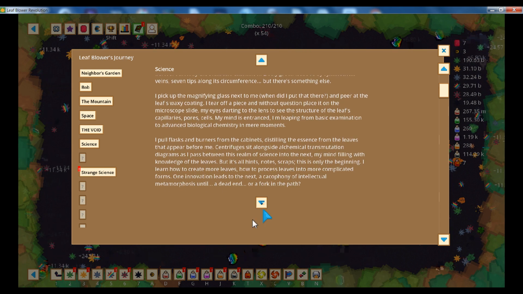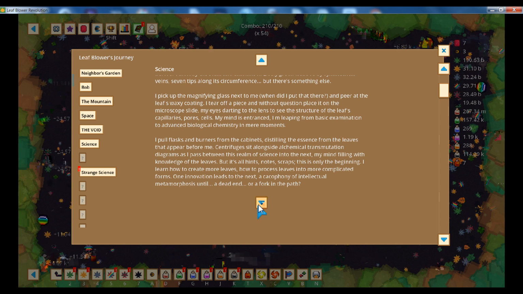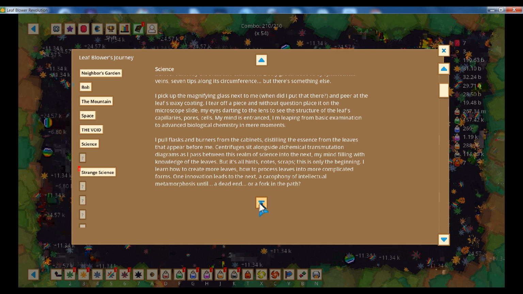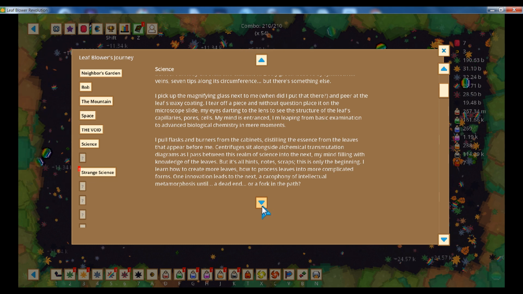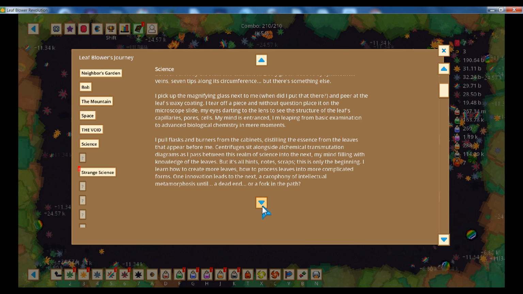I pick up the magnifying glass next to me. When did I put that there? And peer at the leaf's waxy coating. I tear off a piece and without question place it on the microscope slide. My eyes darting to the lens to see the structure of the leaf's capillaries, pores, cells. My mind is entranced. I'm leaping from basic examination to advanced biological chemistry in mere moments.